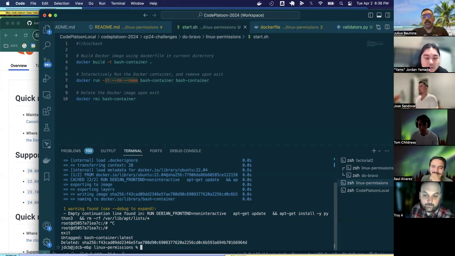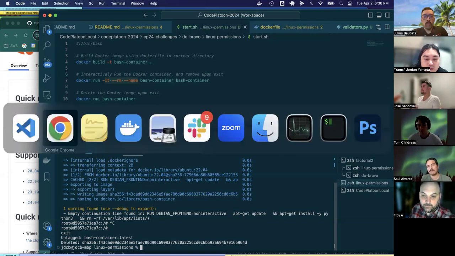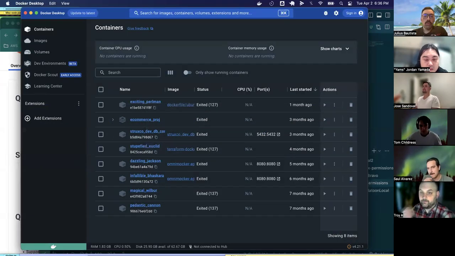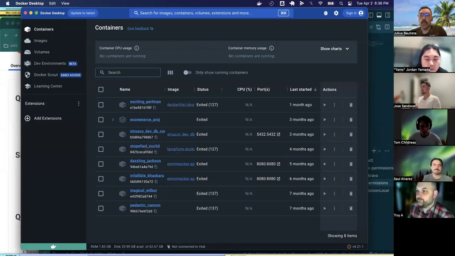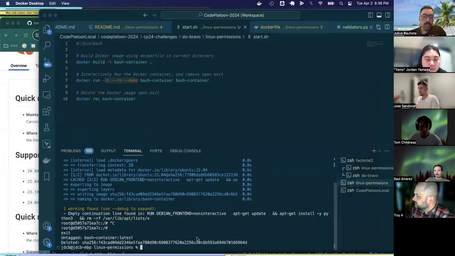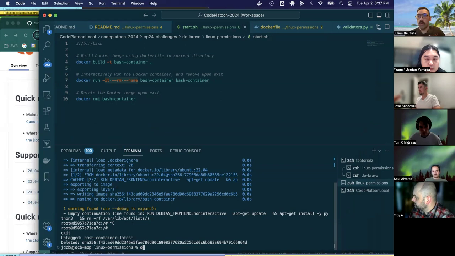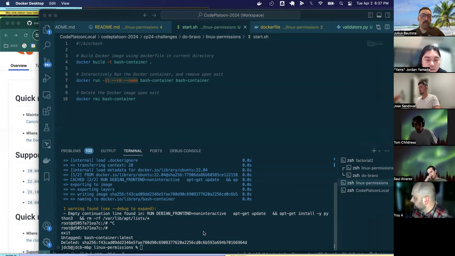Docker Desktop is basically a convenience tool that allows you to visualize what's happening through a GUI. You can use it, you don't need to. When you install Docker Desktop, it also installs Docker command line. So everything that I've been doing, I can just run from my terminal. And that is really the way that we would encourage you to approach Docker, because that's how you're going to get comfortable with these commands.